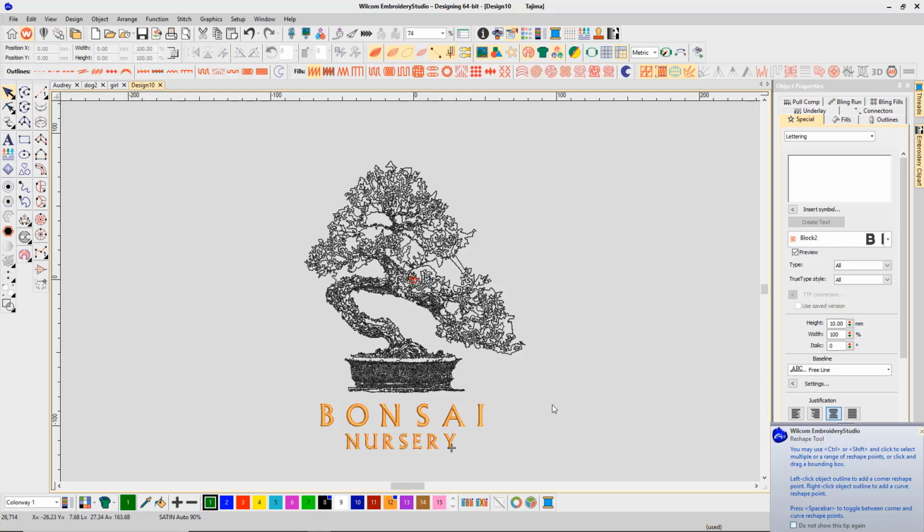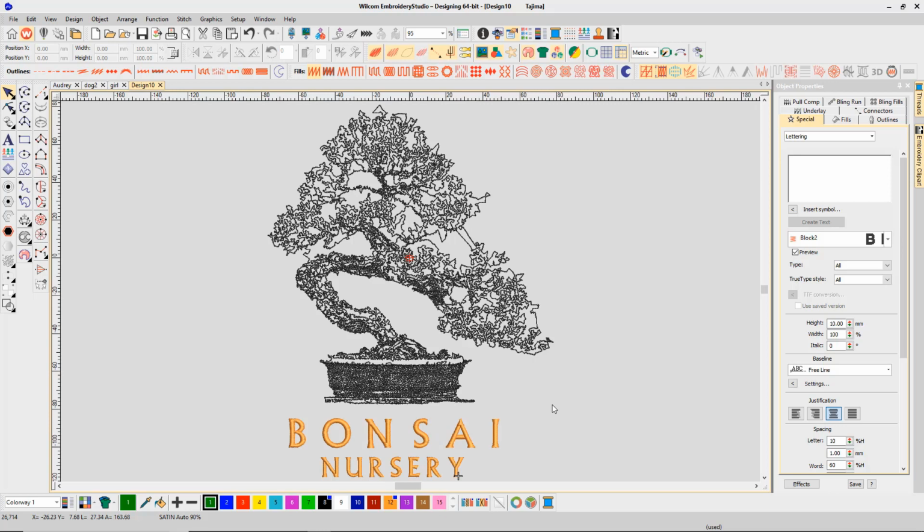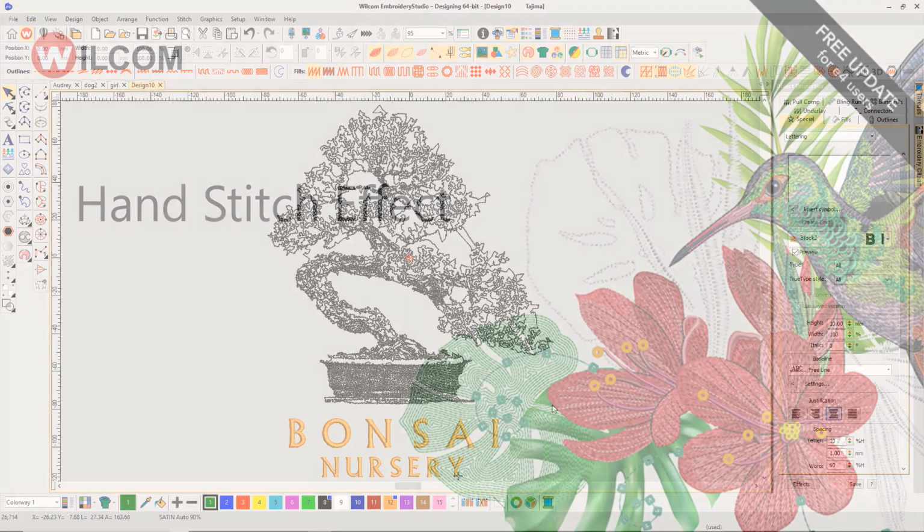And there you go. Very quickly, I've got a nice silhouette style design, which would be great for a nursery jacket or a t-shirt or even a shopping bag. And that is using the brand new Reef Photo Stitch. Now, Reef Photo Stitch is available in EmbroideryStudio e4.5 as an element for both your decorating and designing level.